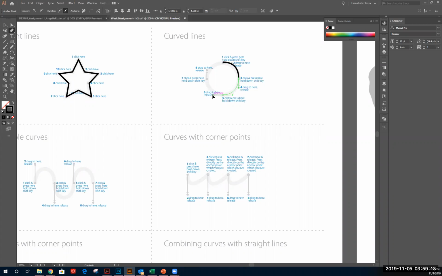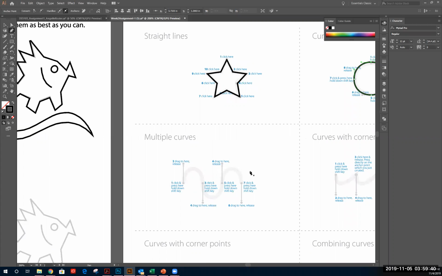And what you're doing, you're learning how to drag your handles so you can create curves. Click and press here, holding down my mouse key, holding down the shift key and the mouse key at the same time, drag and release it in 8. Even though it doesn't say it, you do the same thing for the next step. So to close it, click and press here, hold down the shift key, you're going to drag it back to point 2, and you should have a full circle, okay?